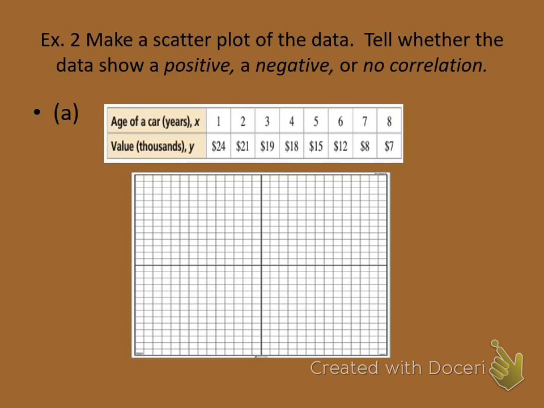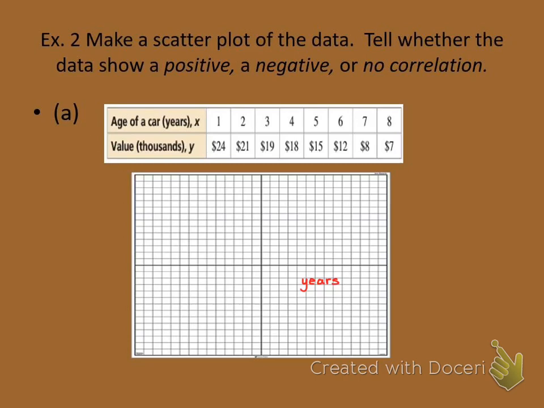Now we have to label. What do those x values represent according to this problem? What does it say on the table? Age of car. Okay, the age of the car, or years. I would even take years as your label, but you got to label it. All right, years.